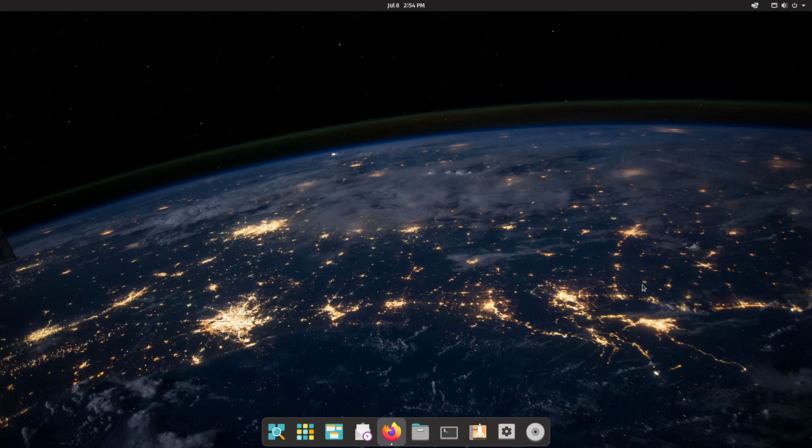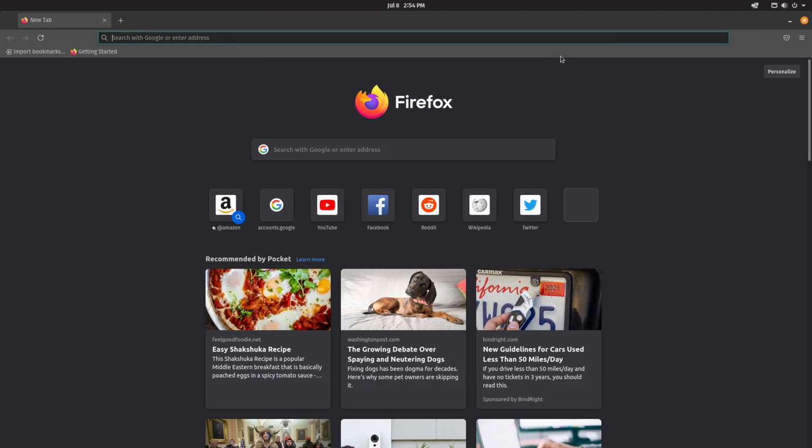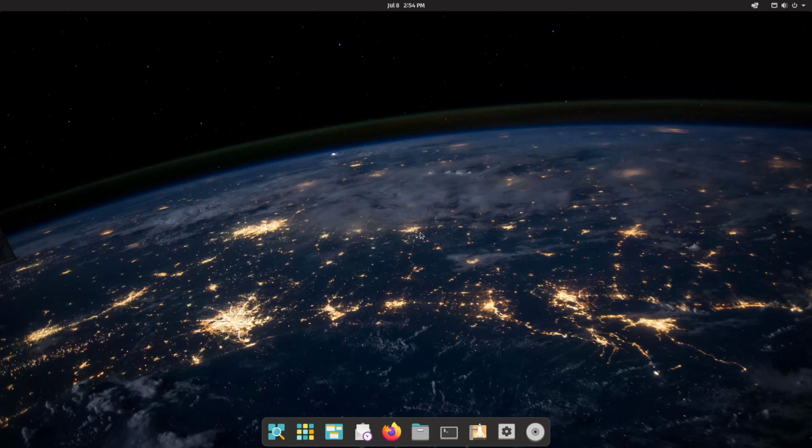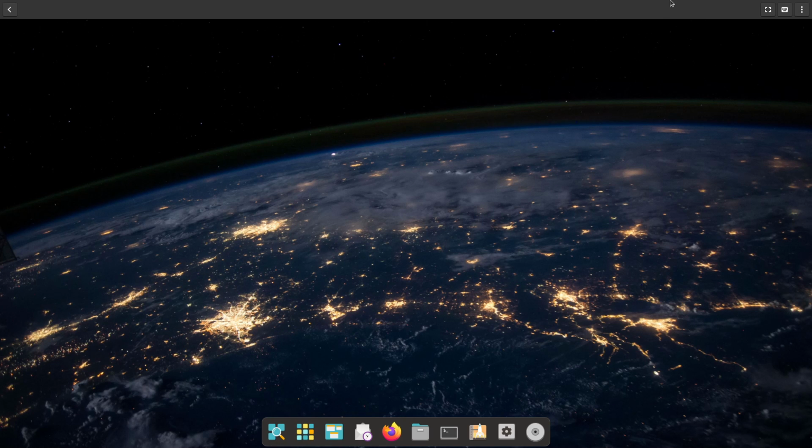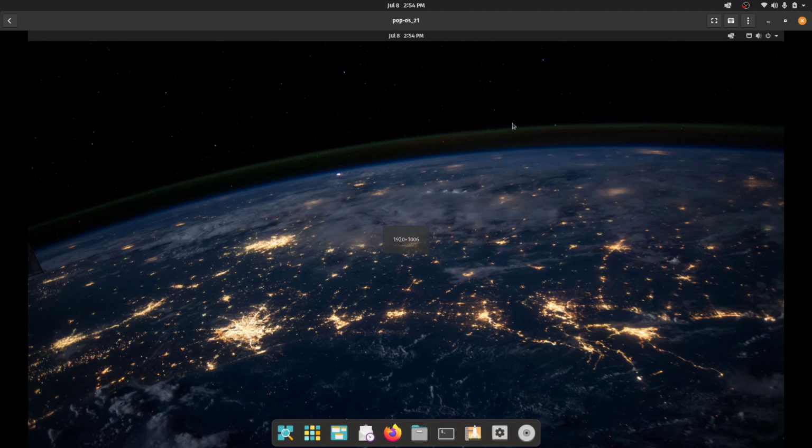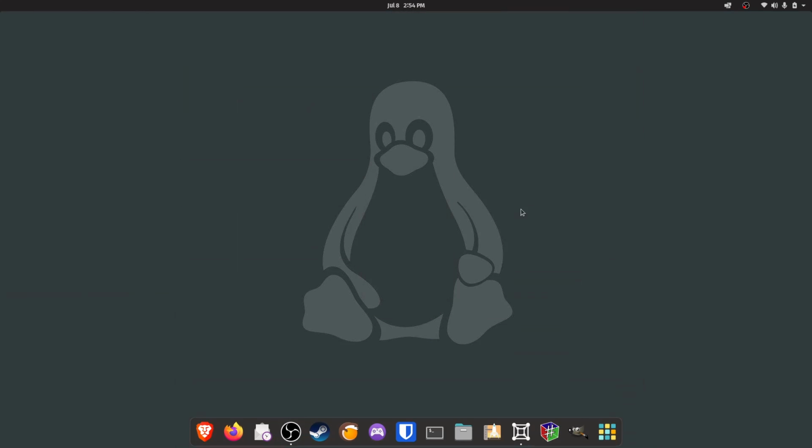Let's see about the web browser. Let's maximize this. It's not working real well in this VM. All right. On my system, as you can see, this is just a program on my computer, right?